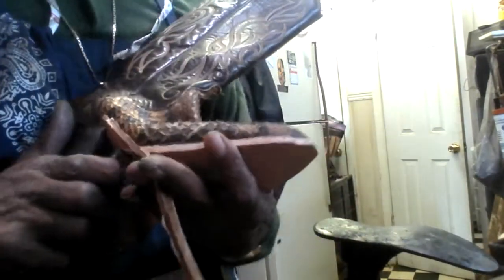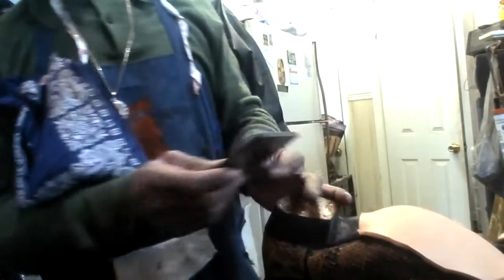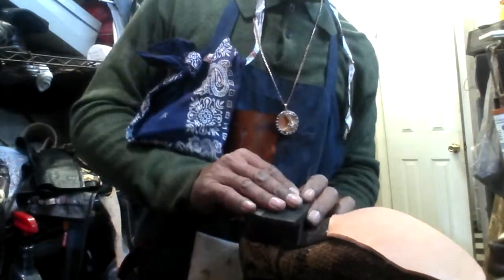Okay. So now that I got that halfway trimmed down, what I want to do next is install the heel. I'll put this on my last right here. I've already applied my glue on both sides. You can see that.